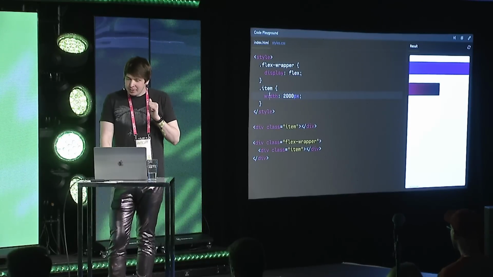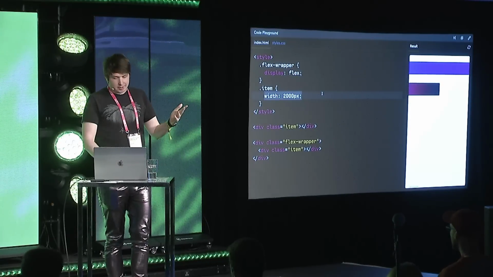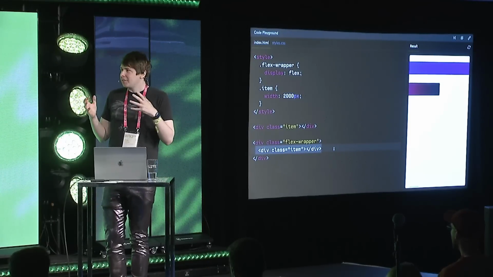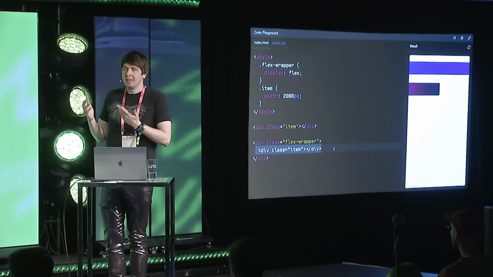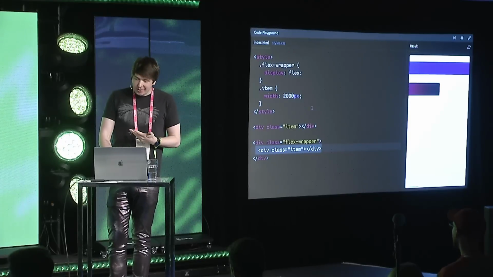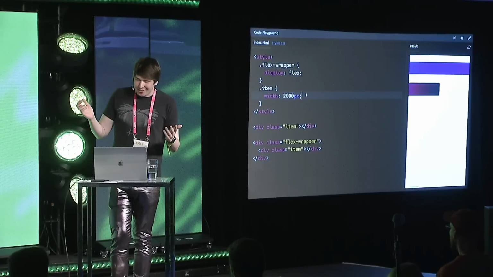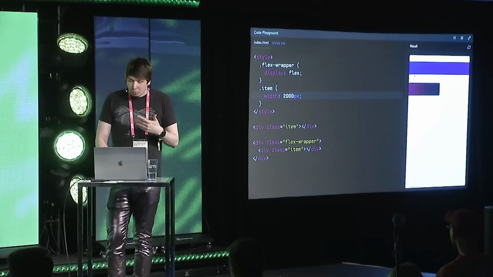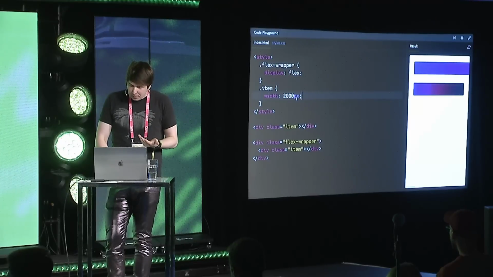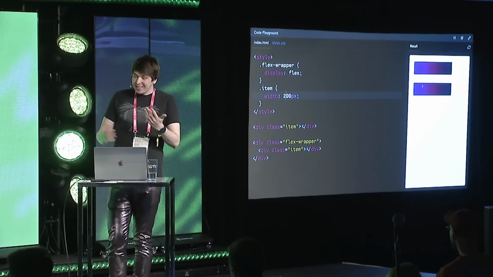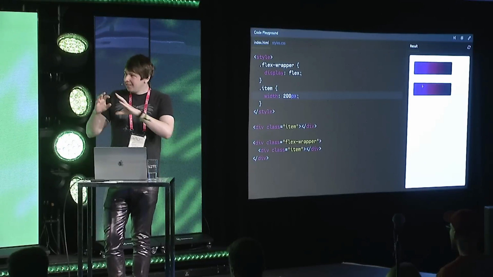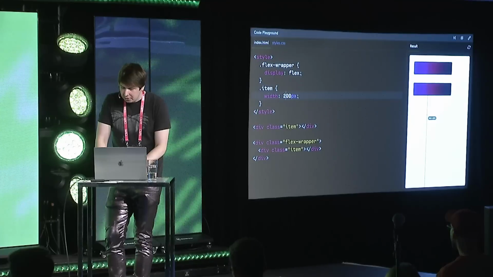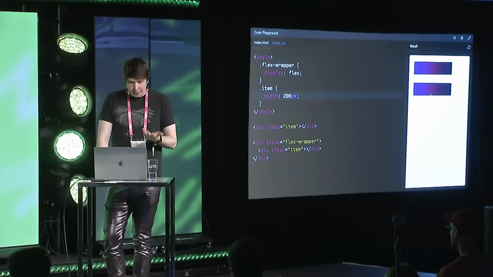When I take that exact same CSS and I hand it to Flexbox, which is the layout mode that we're using for this second one, well, Flexbox doesn't have the same implementation of the width property. In Flexbox, this is like the ideal size, right? You might say, in a perfect world with no other constraints acting on it, this element would be 2,000 pixels. If I set it to be 200 instead, then it does behave the same way, because in this world with, I don't know, maybe 554 pixels of vertical space, we have enough space for this element.